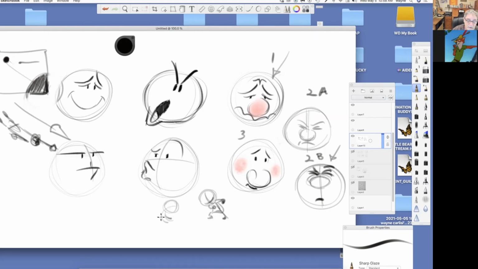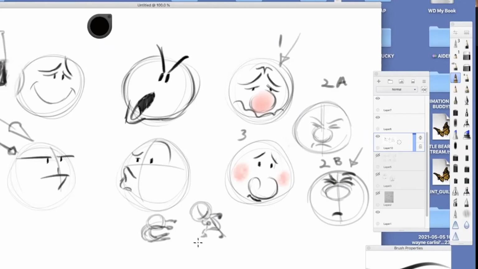A lot of them will do thumbnails like so, or what they do is they'll film themselves or their friends performing the scene and they'll use that as reference. Okay, but the thing to understand is they have a clear understanding of those principles, and that's why I'm going to keep harping on those principles.